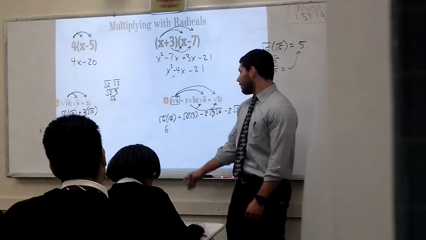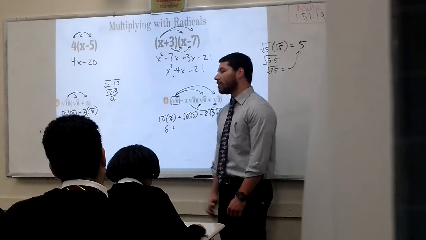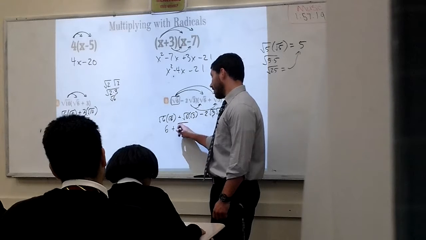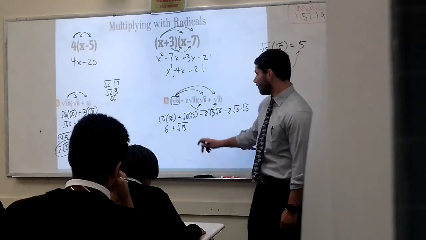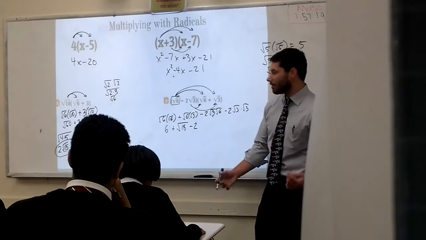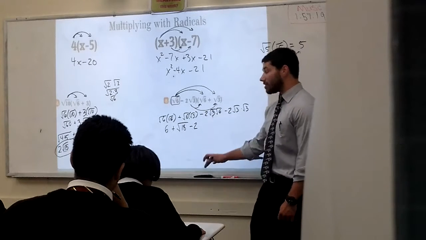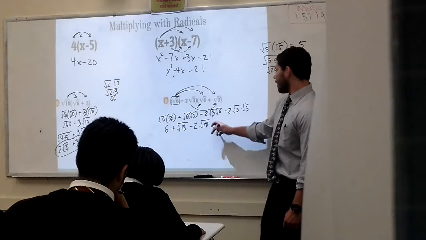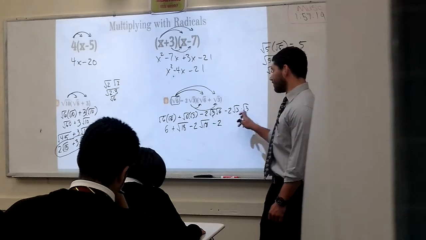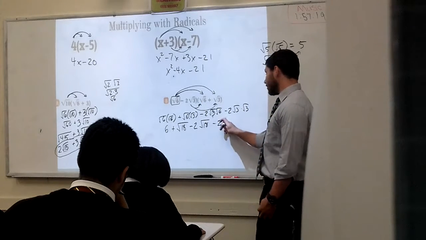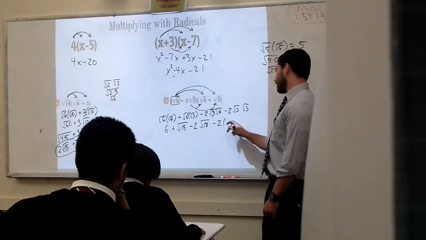Right. And then we have the square root of 6 times the square root of 3 should come out to be the square root of 18. Awesome. And then we have minus, we leave that 2 outside because we can't multiply it by anything. And the square root of 3 times the square root of 6 again is square root of 18. And then we have the 2 outside again, isn't being multiplied by anything just yet. And then times 3, because we multiplied square root of 3 times square root of 3.